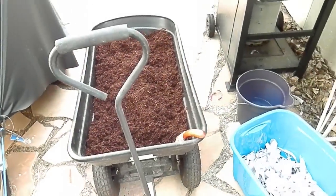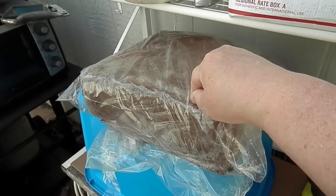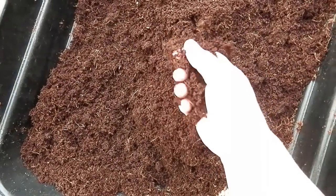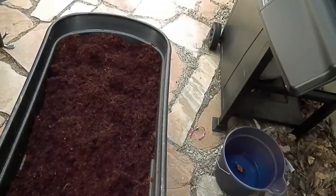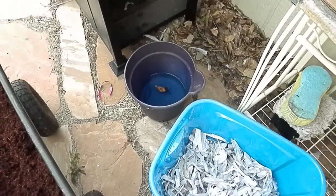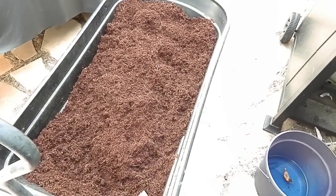First of all, I purchased a big block of coconut coir. Now, this is pretty rigid. You simply add some water, and it becomes this really fine, moist material. The worms are going to love that. For about a third of this block, I added one whole bucket plus about two-thirds of another, and it puffed up and created all this.